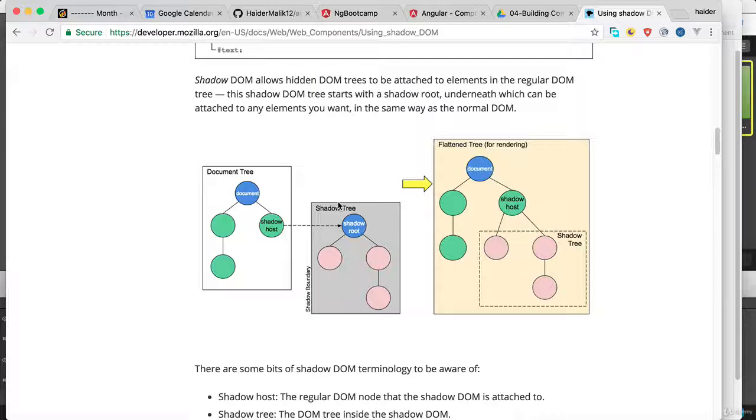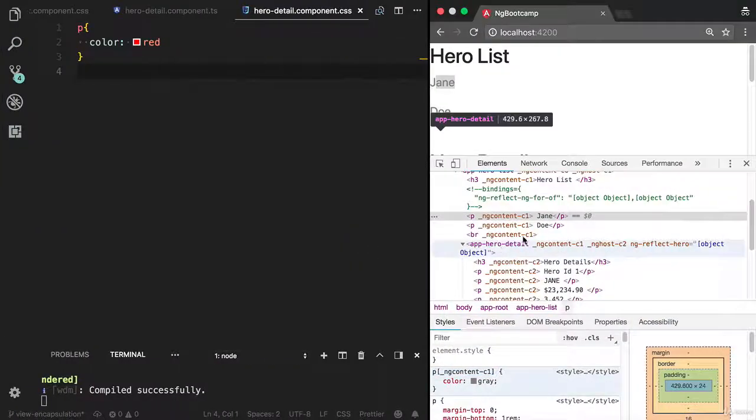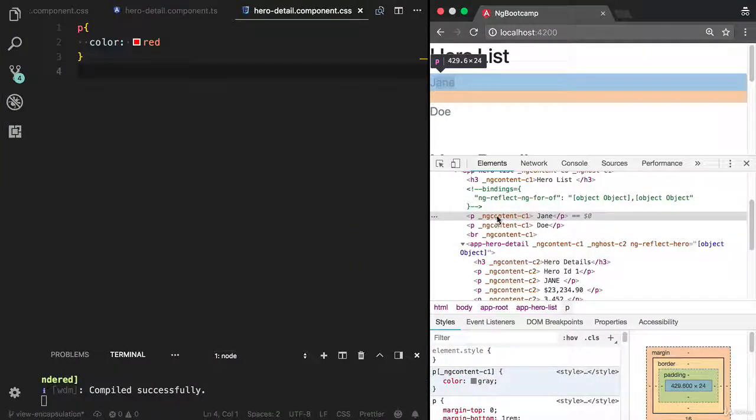Shadow DOM allows hidden DOM trees to be attached to elements in the regular DOM. You can attach unregular elements to the shadow DOM. Like if we have ng content c1, I can attach this element by using the shadow DOM, and this will be treated as a regular DOM element. Here we have ng content c1.